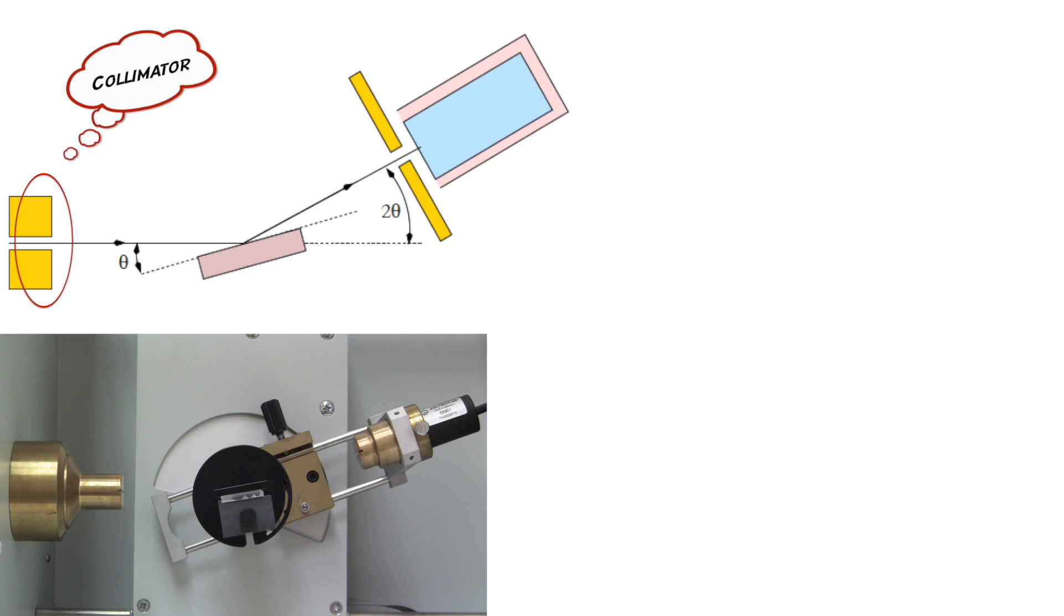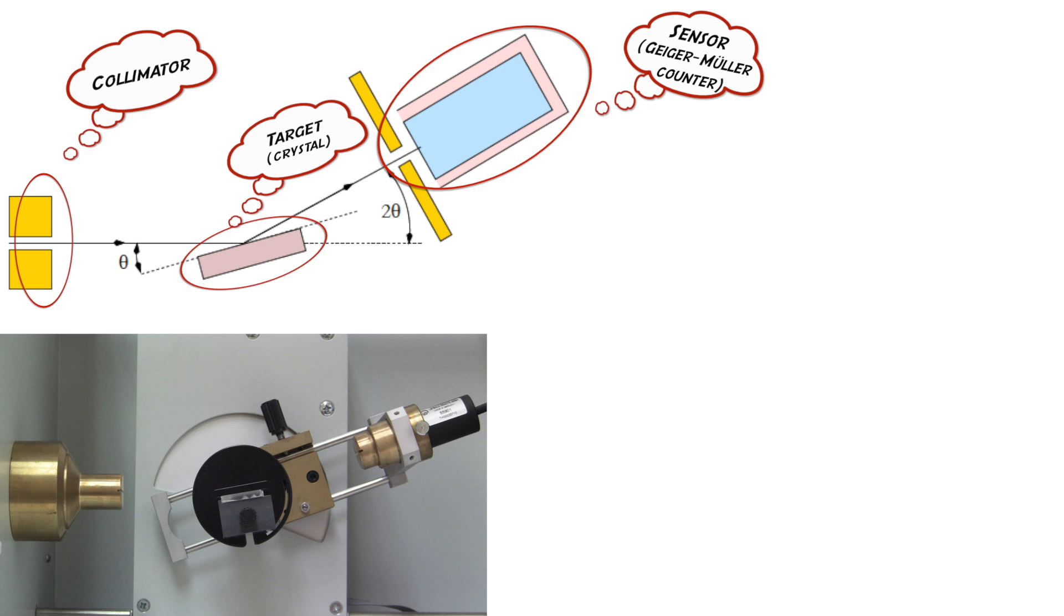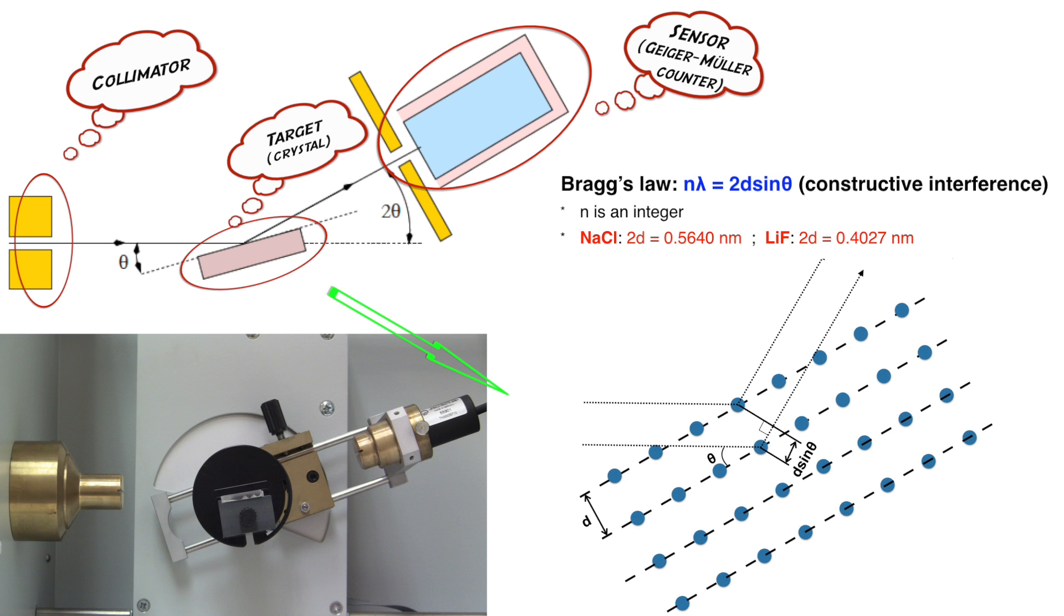This experiment records the energy spectrum of an X-ray tube with a molybdenum anode. A goniometer with a sodium chloride crystal and a Geiger-Müller counter tube in a Bragg configuration together comprise the spectrometer. The crystal and the counter tube are pivoted with respect to the incident X-ray beam in a theta-2-theta coupling. The atoms of the crystal function as diffraction grating. Constructive interference of the scattered radiation occurs in accordance with Bragg's law, when n lambda equals 2d sin theta. Where d is the space between atomic planes, lambda is the wavelength, and n is the diffraction order. For sodium chloride, the lattice constant 2d is 0.564 nanometer.